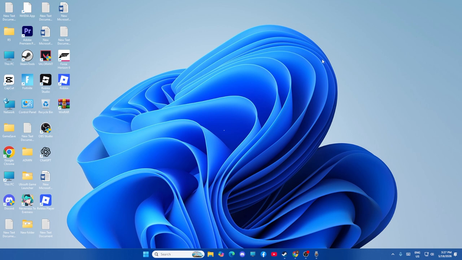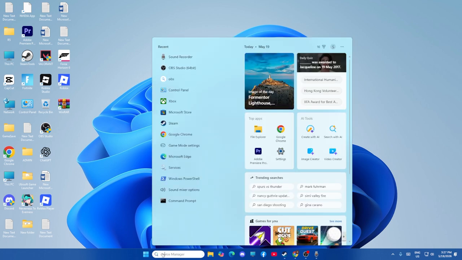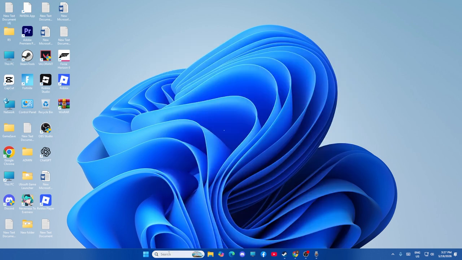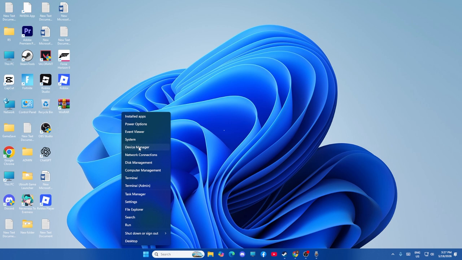In this video, I'm going to talk about how to roll back Intel graphic drivers and how we can do this. So if you ever thought of rolling back the drivers to an older version, this is what we have to do. The first step is to go over here in the search and type device manager, or you can go to the start, right click like this. Now from here you can navigate to the device manager as well.